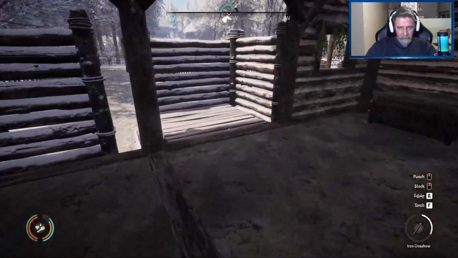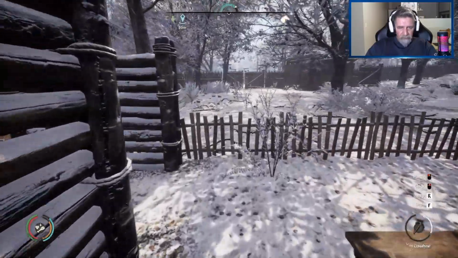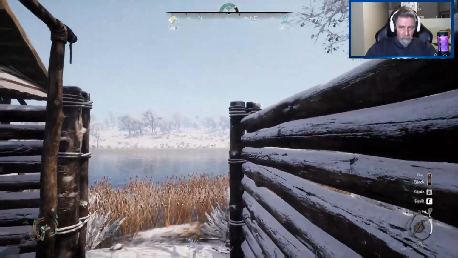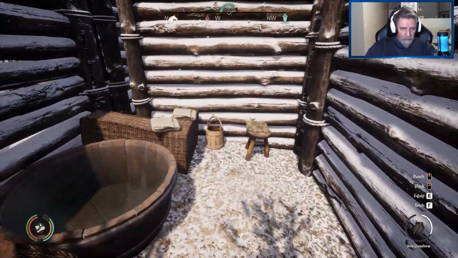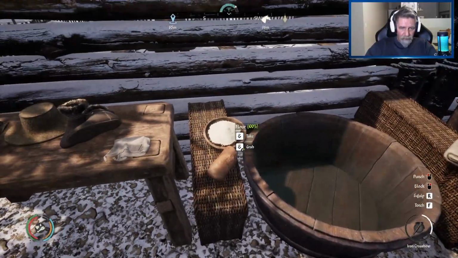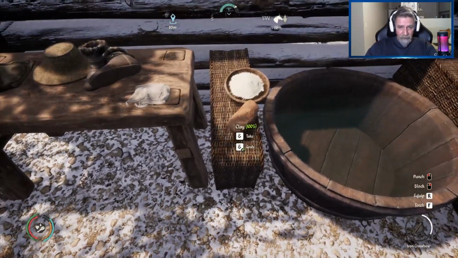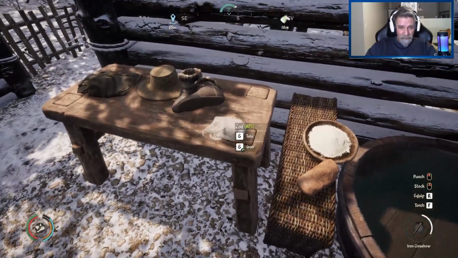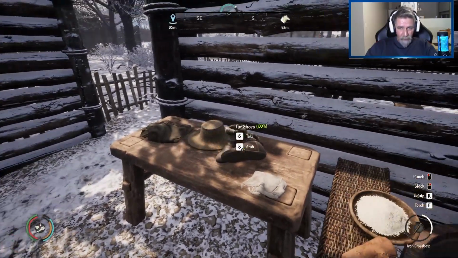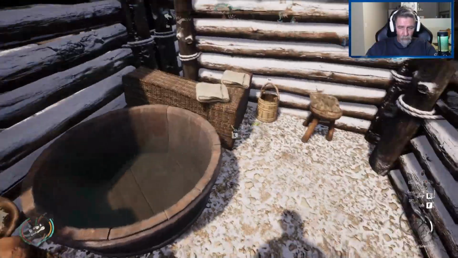And then out here we have a bathhouse. A little bit of privacy, not much, under the stars. But you know, you can have a bath here and there's special soap. Well, it's not, it's flour, but we can pretend. Clay, which is a bar of soap. Some assorted clothing that obviously somebody has forgot to put back on. So there's probably a naked person walking around the village.